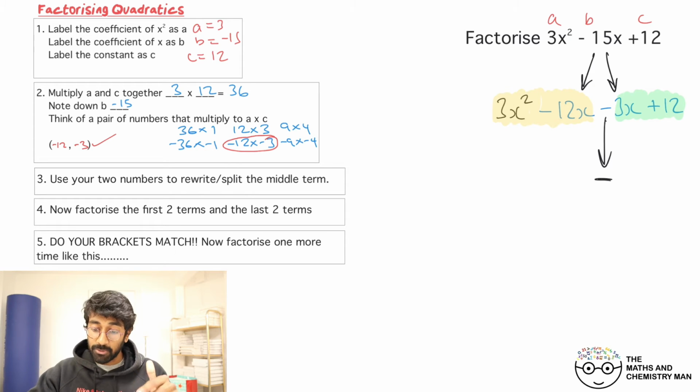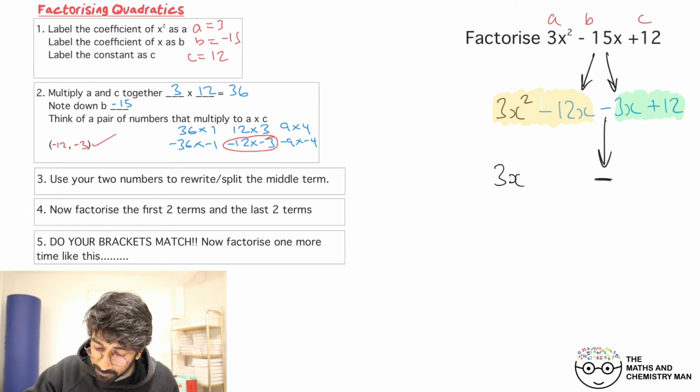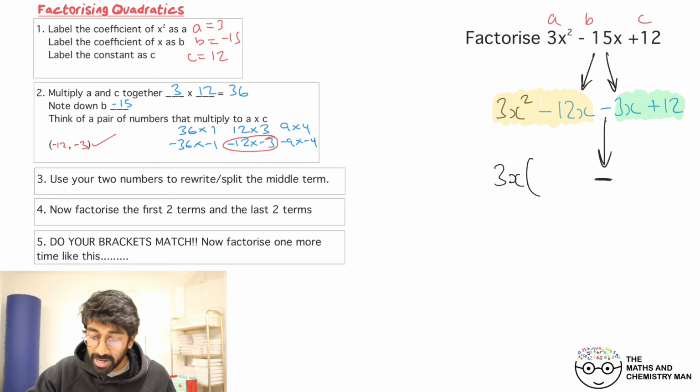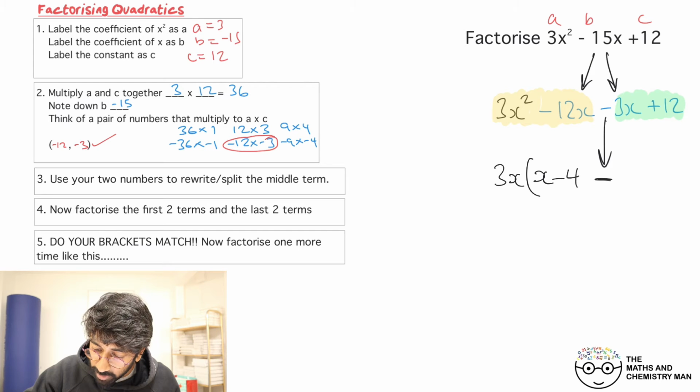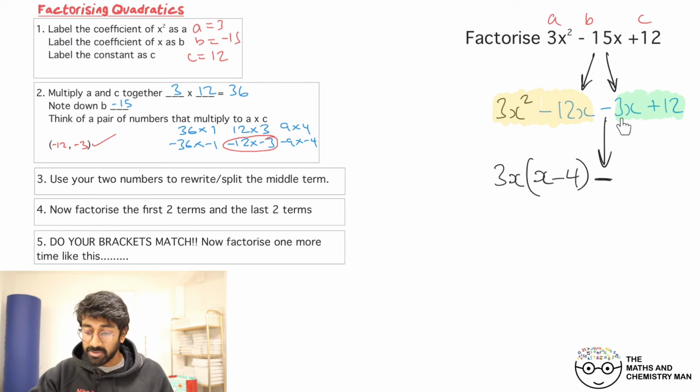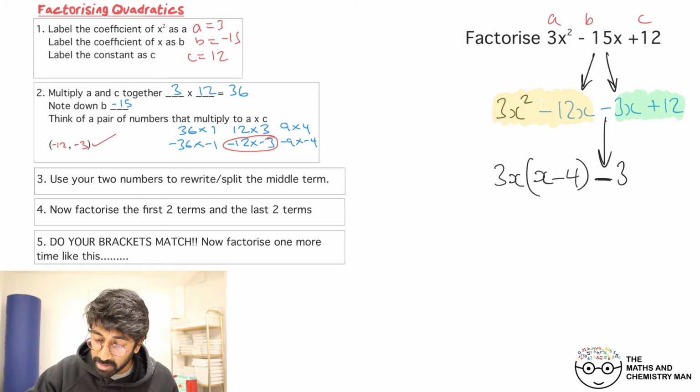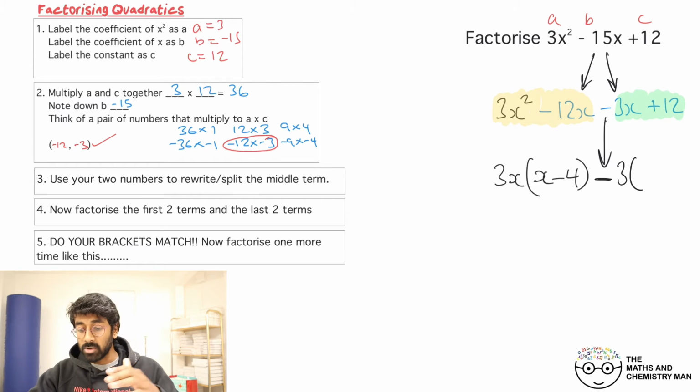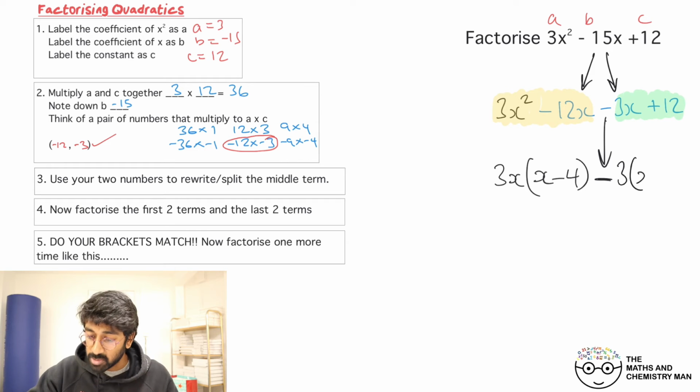What can we factorize out of 3x squared and 12x? Most we can take out of there would be 3x. And then what's left in your bracket, where you'd have x take away 4. Now go over to the other side. We've got 3x and 12. The most you can take out of there is going to be a 3. And then figure out what goes into your bracket. And it should match up with the first one that you had. So x take away 4. Double check it. If you expanded that back out, that's going to give you this in green over here. So you know it works.